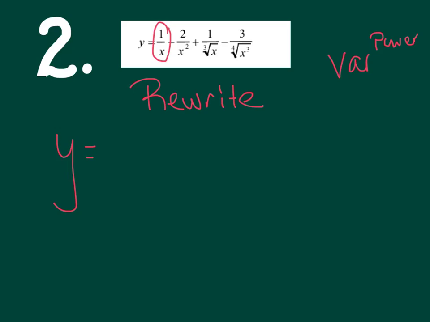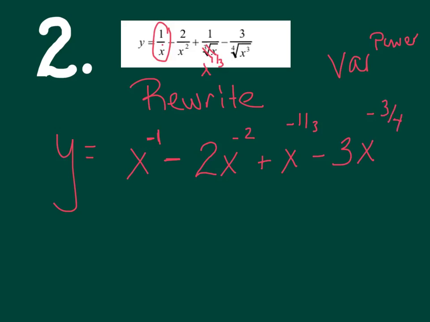So I'm going to bring this x up to the top, and that's legal as long as you make your exponent negative. And right now there's a 1 there, so I'm going to make this a negative 1. Minus, I have a 2. I want to bring the x squared up, so x to the negative 2. Plus, the 1 is there. I want to bring the cubed root of x up. Now remember, a cubed root is really x to the 1/3 power. So I'm going to say x to the negative 1/3. And then I have a minus. I'm going to leave my 3 and bring up an x to the, have you guessed it by now, negative 3/4. So again, we're employing some algebra skills there.